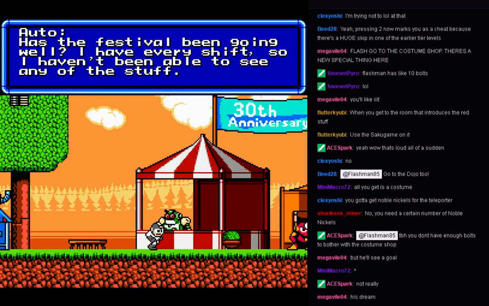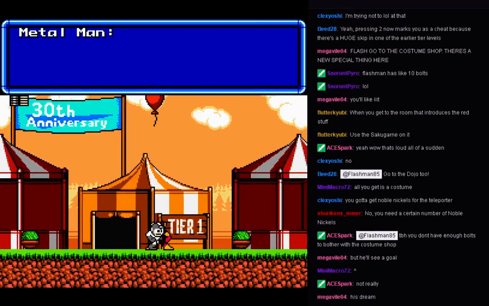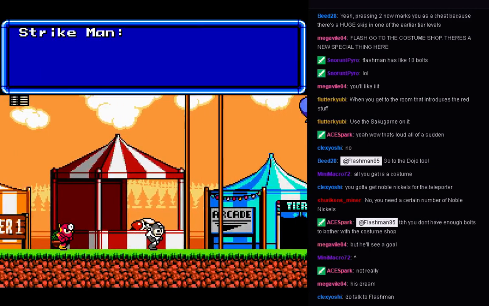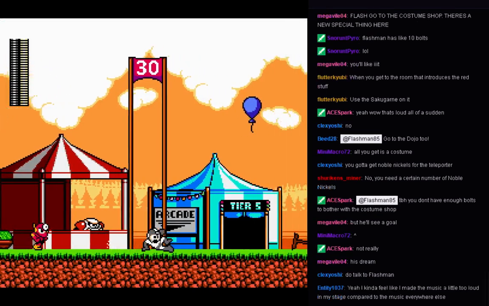Has the festival been going well? I have every shift, so I haven't been able to see any of the stuff. The festival has barely started, but I'm still pleased with who's here. Perhaps, Mega Man, more people will start coming. Maybe waste time by getting some energy elements? I'm running one of those booths where you break glass bottles. I'm still waiting on the shipment for bottles, though.